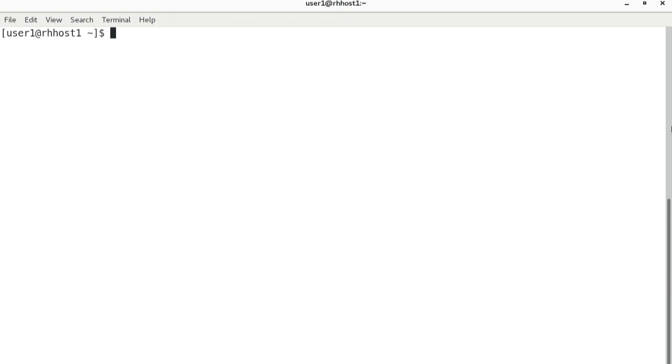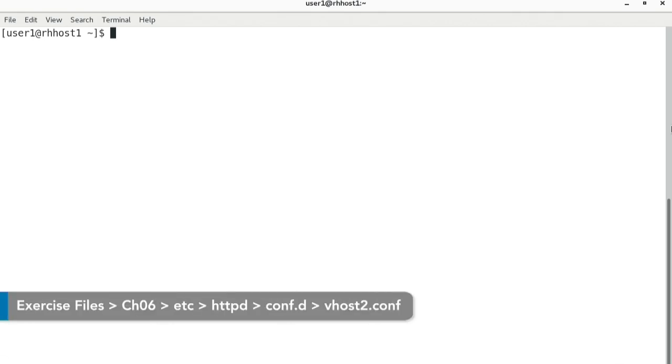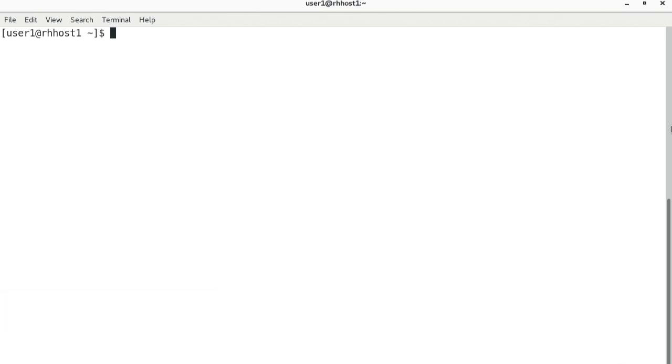Before you do this exercise, make sure you have completed the previous exercise, which configured a basic virtual host. In this exercise, we'll create a virtual host that answers on a non-standard port. I've chosen the port 8085 as it isn't being used for anything. Also for this exercise, you will want to be logged into rhost1 with a terminal open. I've created a virtual host file for you and included it in the exercise files for Chapter 6. To copy the file, go to your home directory where we extracted the exercise files zip archive and copy the vhost2.conf file to the Apache conf.d directory.